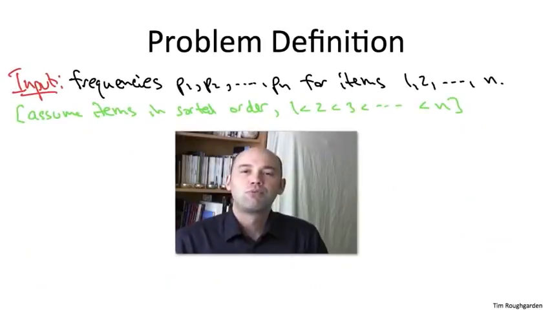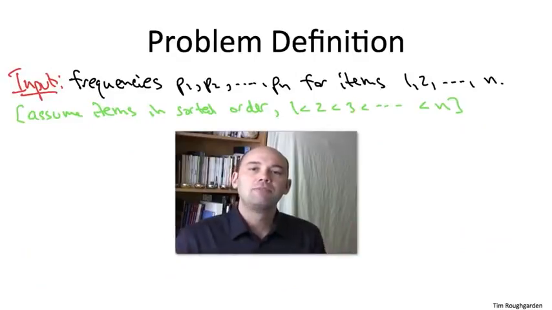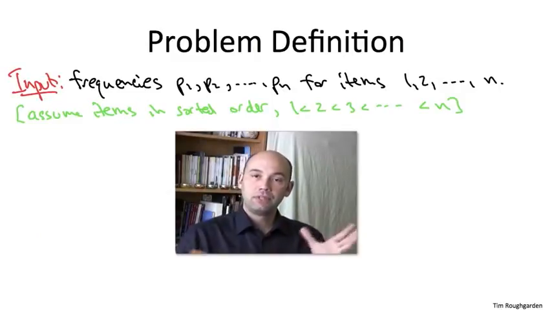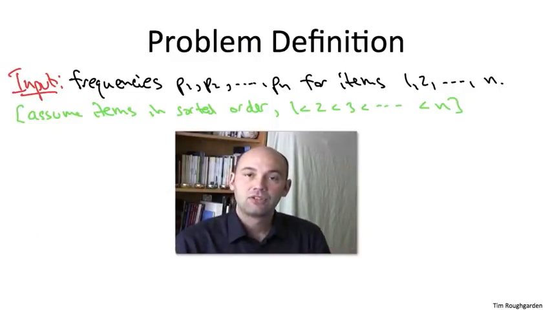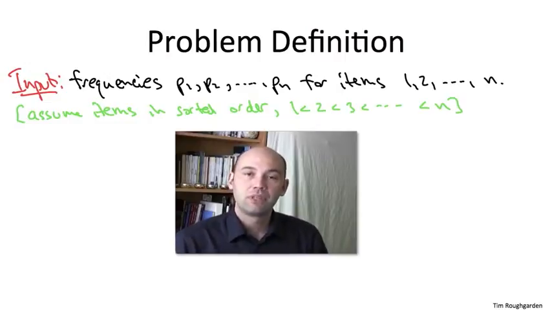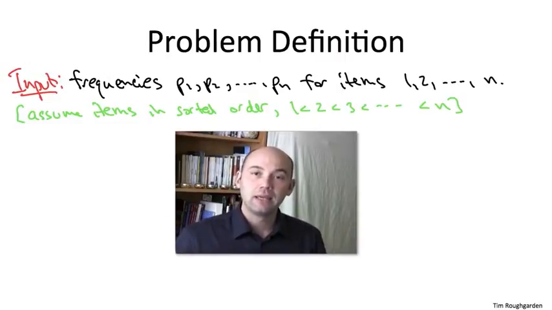So that brings us to the formal problem definition. We're told n objects that we got to store in a search tree, and we're told the frequency of access of each. So let's just keep things simple and the notation straightforward. Let's just say the items are named from 1, 2, all the way up to n, and that is also the order of their respective keys. So P1 is the frequency of searching for the item with the smallest key, and so on.